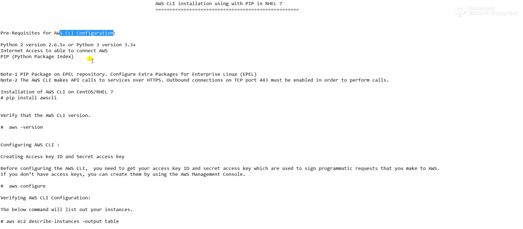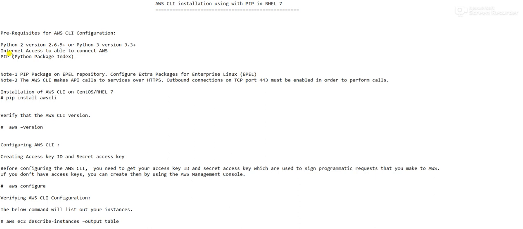For Windows, a separate package is needed, and for Linux there is another package. In the next session I will show you how to install the AWS CLI on Windows, but in today's session we will learn how to install the AWS CLI on Linux and the configuration part.